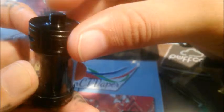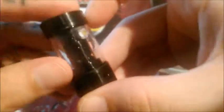Non-protruding 510 pin. I would not dare use this on a hybrid top cap model. You will have instant failure. Okay, but nice smooth threads. It is a non-protruding 510 pin. All right.